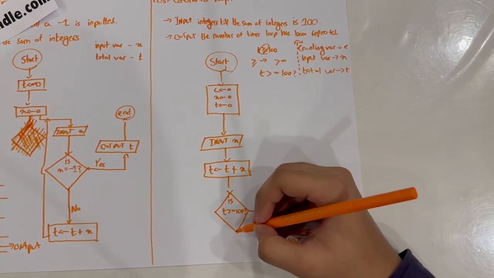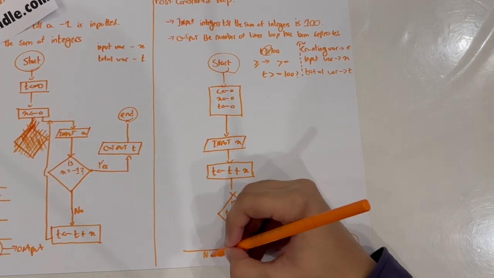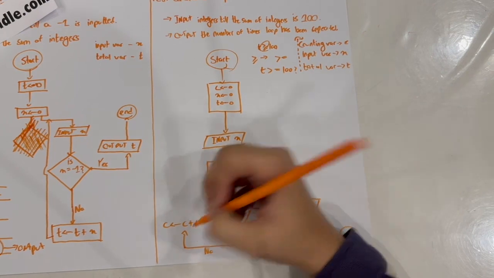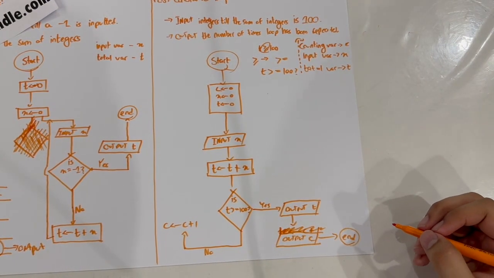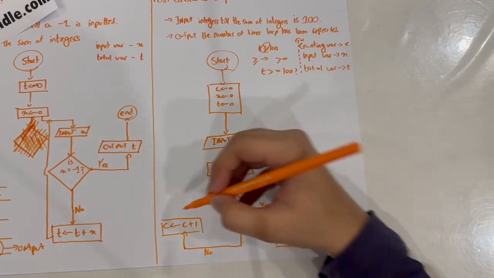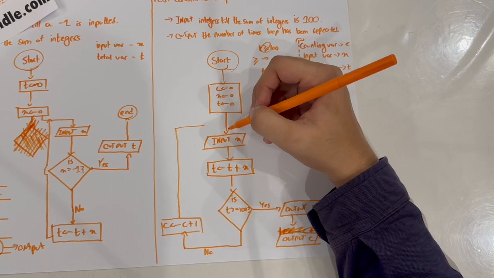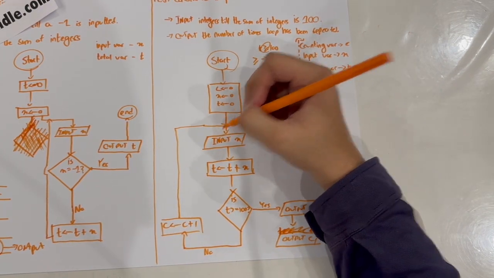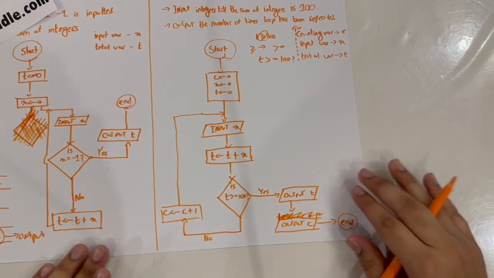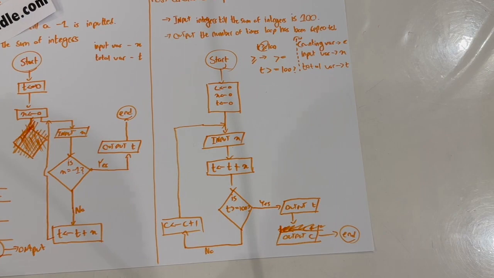Now when it's no, it's gonna come here and perform the counting process. The loop has been repeated for one time. And then it's gonna come back again after the initialization, before the main input, like so. And here is our main flowchart complete. Quite a neater one than the previous one, of course, but here's our flowchart complete.